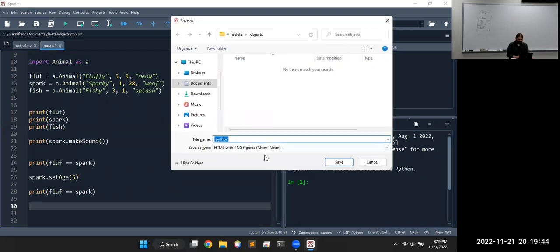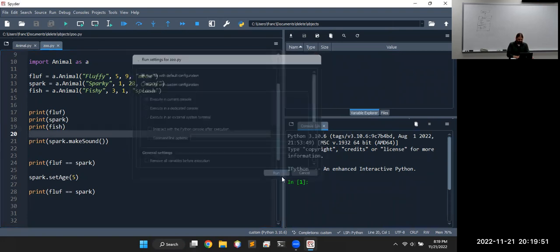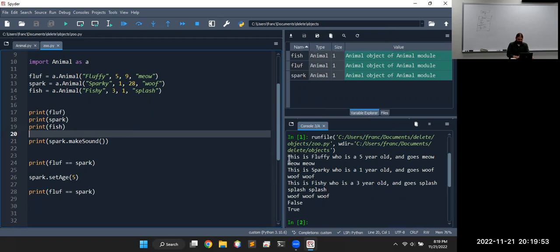So if we save that, oh, put my cursor back in the right spot and save that. If we run that, we'll see all those things. So we created the animal, and usually you want to do it like this. If you try to use it in the same spot you design it, you can never import it without automatically running that use in the design. So design it in one file, and then import it into another file, and then do all your using here.